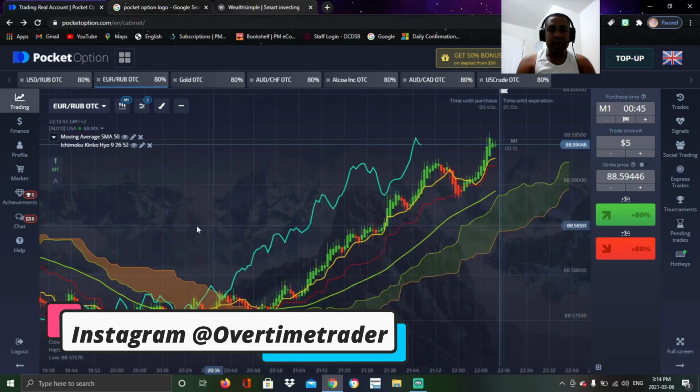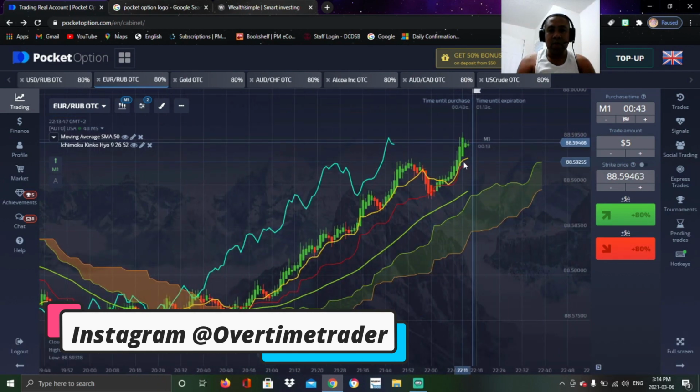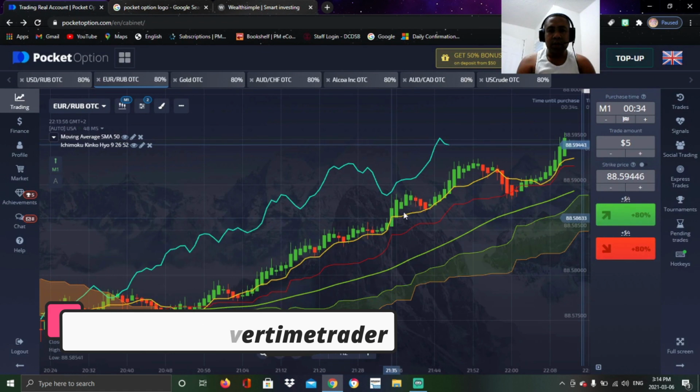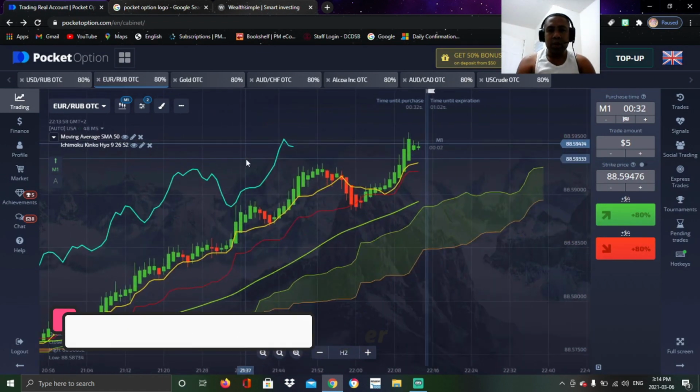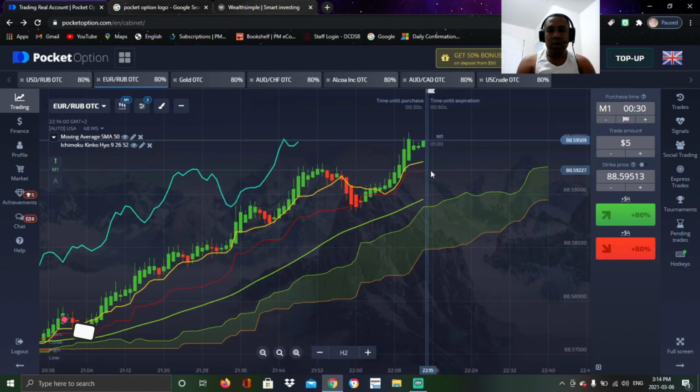Okay, so let's get into it. Right here we're in a buy option, guys. This is a strong buy candle right here. I'm looking for a call option, and we get a strong candle right there.